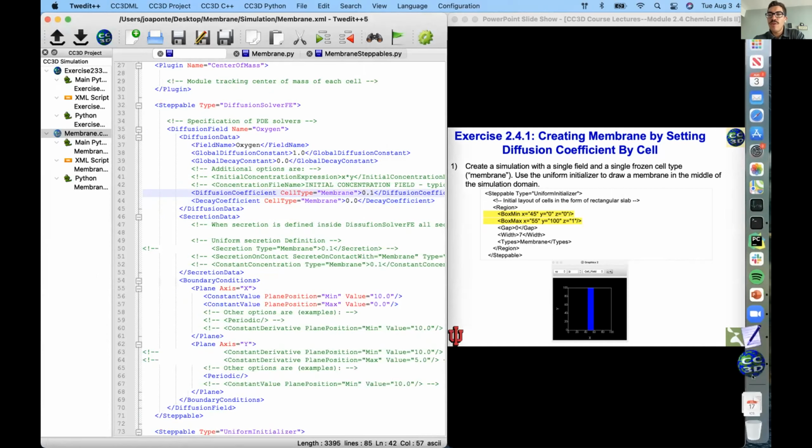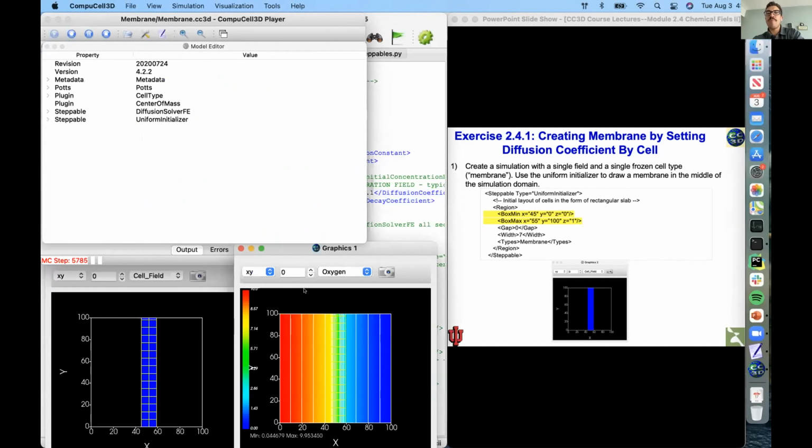So in this case, this is a semi-permeable membrane, right? The chemical diffuses through the membrane, but it diffuses slower than on the outside.